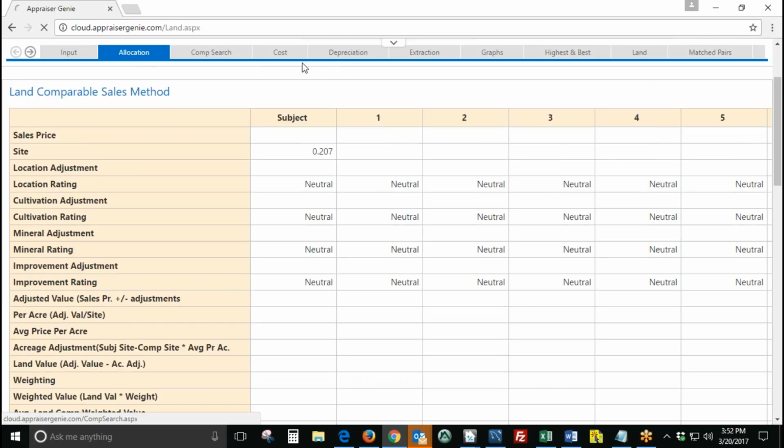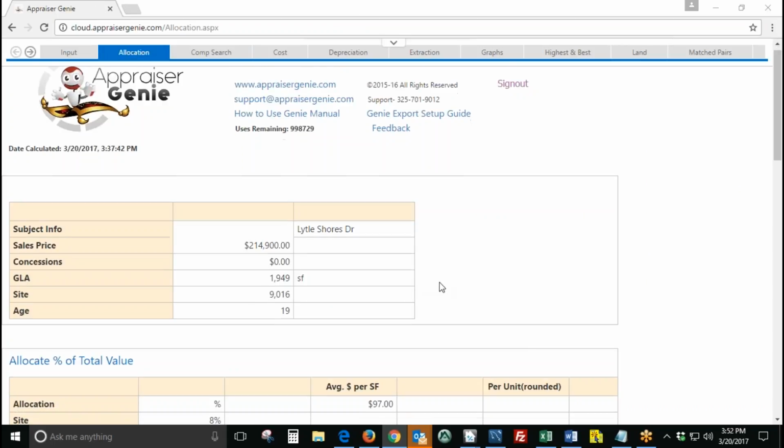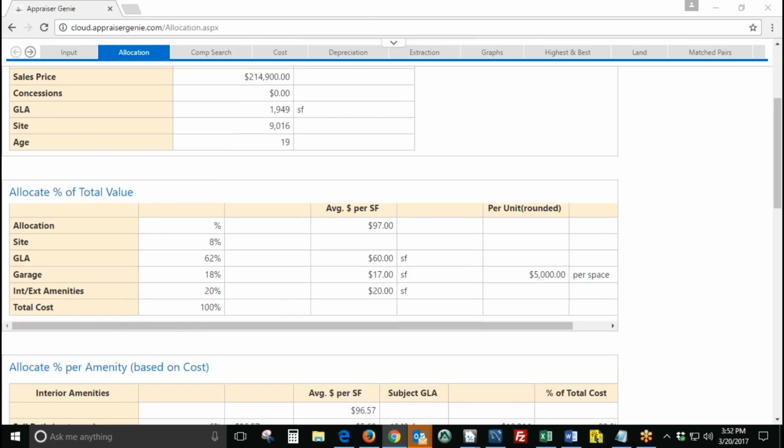And I'll show you a few more. Here's allocation. Now allocation here is a little different. Reason being is this is the total replacement cost being 100, and 61.7 is what I told you guys earlier as far as the Home Builders Association. We rounded that up to 62, and they contribute 62% to GLA less anything else as far as the total replacement cost. So all we do is we take that number, we put that into this average dollar per square foot, which is market driven. It's based off of the comps you chose for the report and the subject. So this 97 right here comes down here.